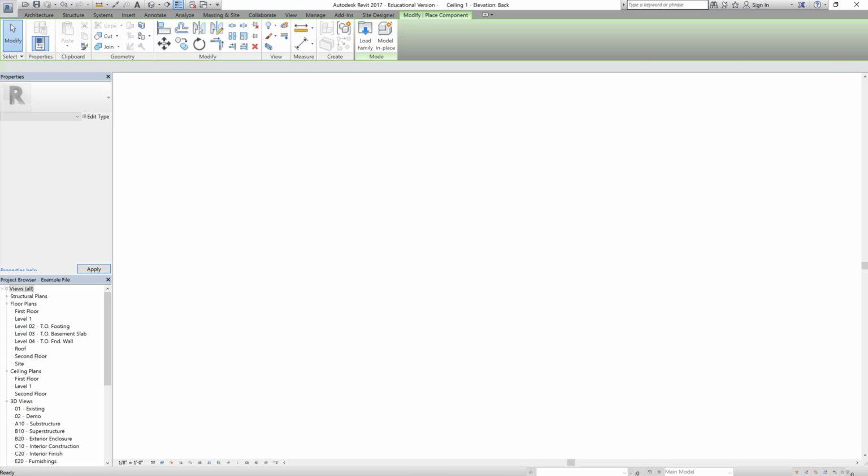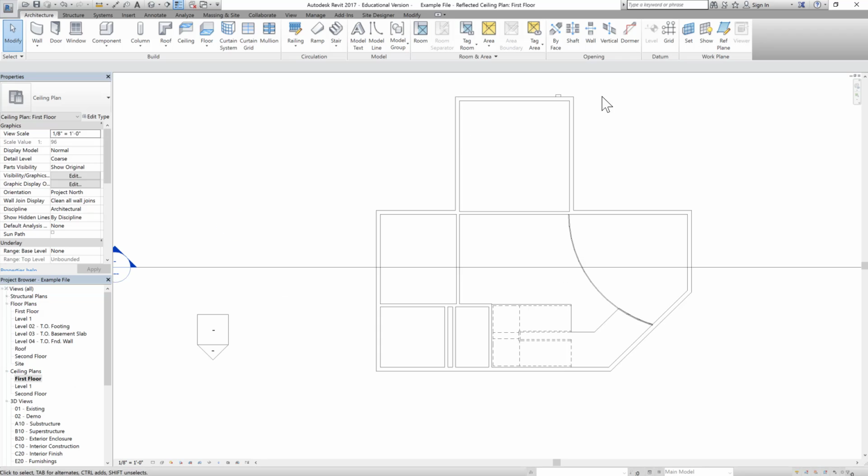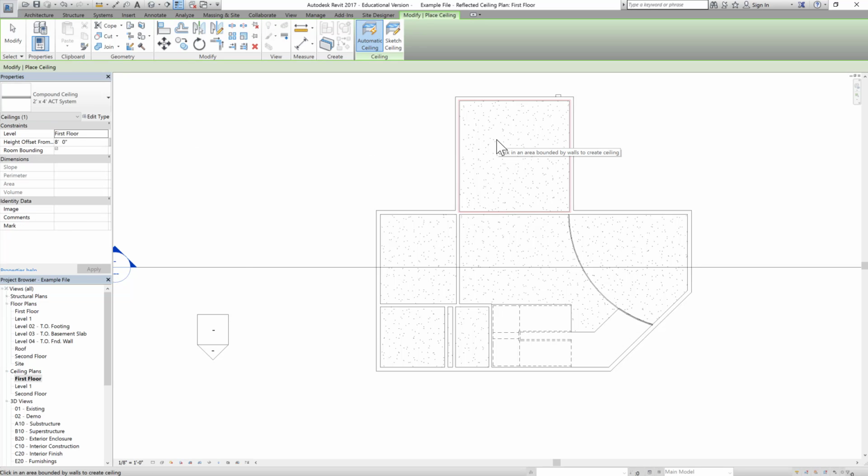What it does is automatically load the family into the project that was open. You can also go to load family and load it by navigating to that folder. But now it has already been loaded. If we need to insert this ceiling, we need to go to a ceiling plan. So let's go to the first floor ceiling plan here and first insert a plain ceiling. Let's go to ceiling and create an automatic ceiling. So I have created this ceiling here.